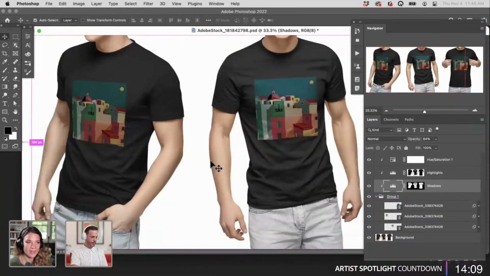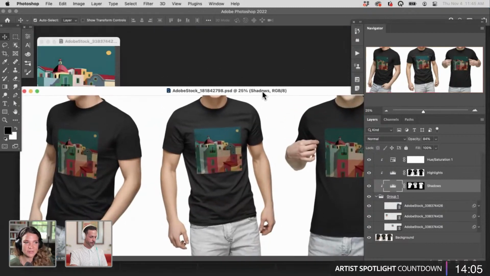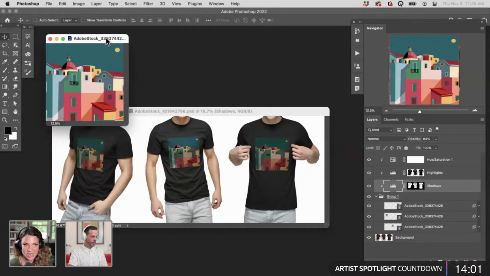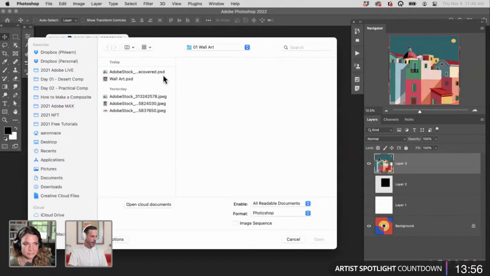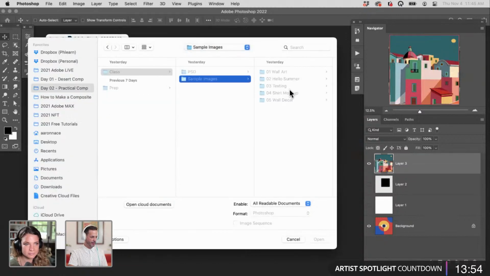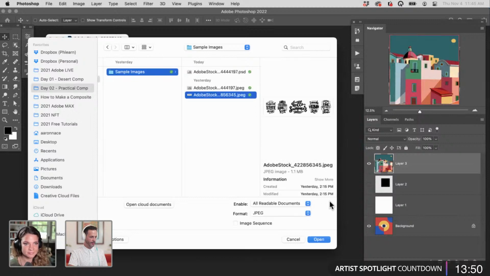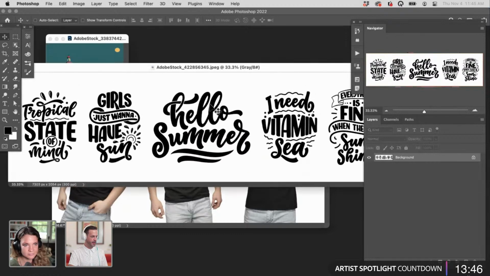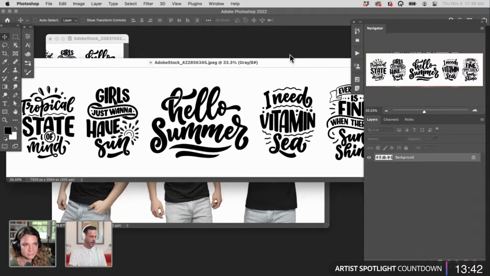Here's a question. Yes. What would happen if you put something into the linked object that wasn't a square, if it was a PNG of something? Oh, that's a great question. All right, so let's go ahead and open that up because we have that from our Hello Summer example, right? This is just JPEGs, but I can delete the background easy enough. All right, so let's put that in there and close this one out.